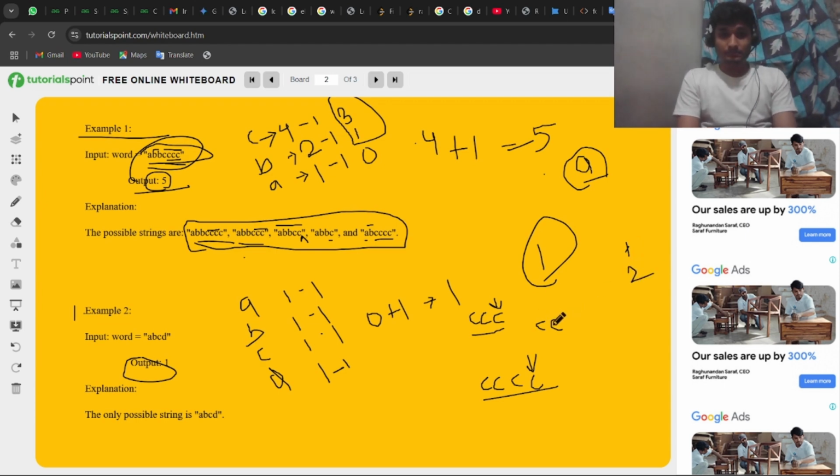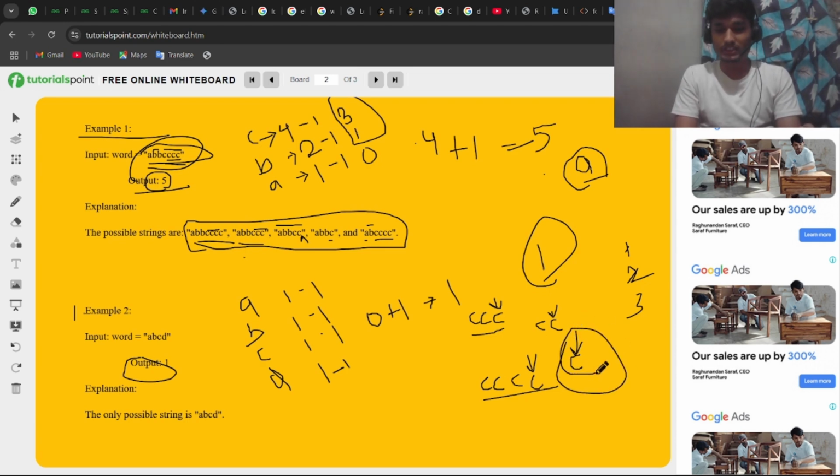Okay, then again if she forgets this C, then what do we have left? We have 1 C. Cut this, get 3. Again, if she forgets this C also, but she can't actually, because for a single time she has to type. If we just assume that she also forgot this one, then what do we get? 4. We get 4.